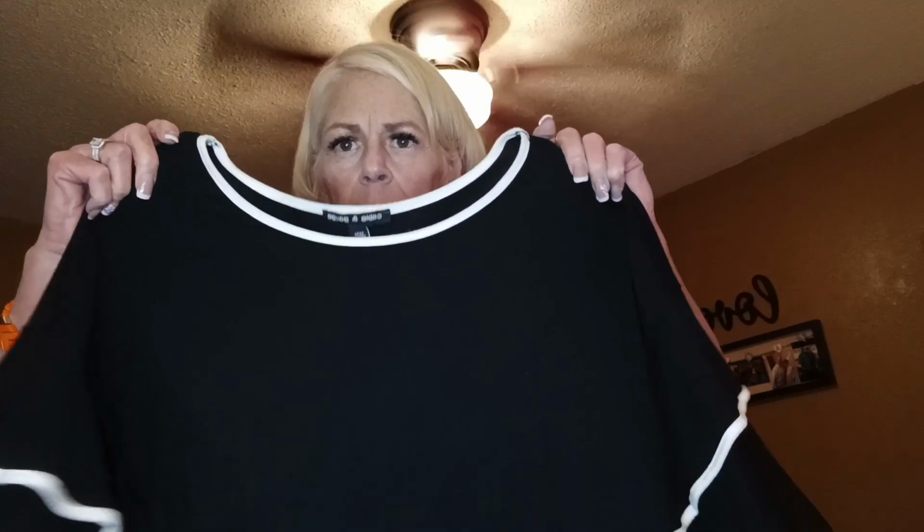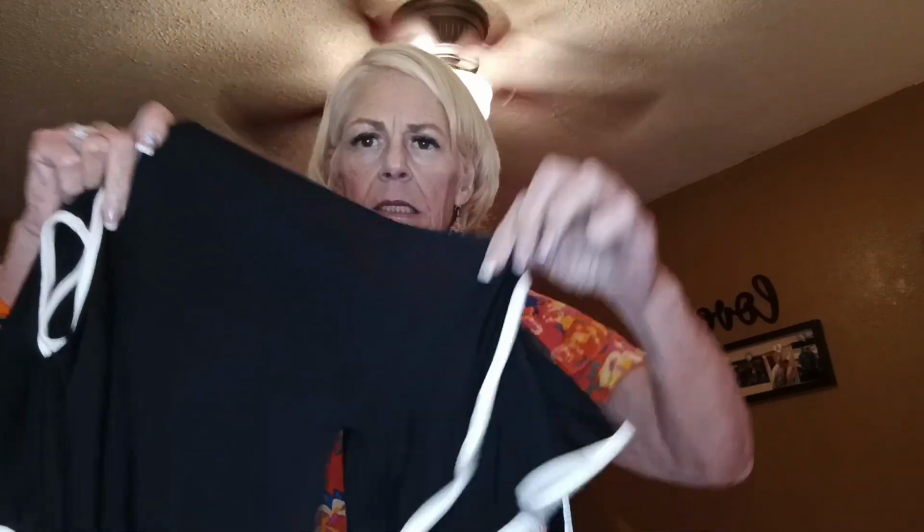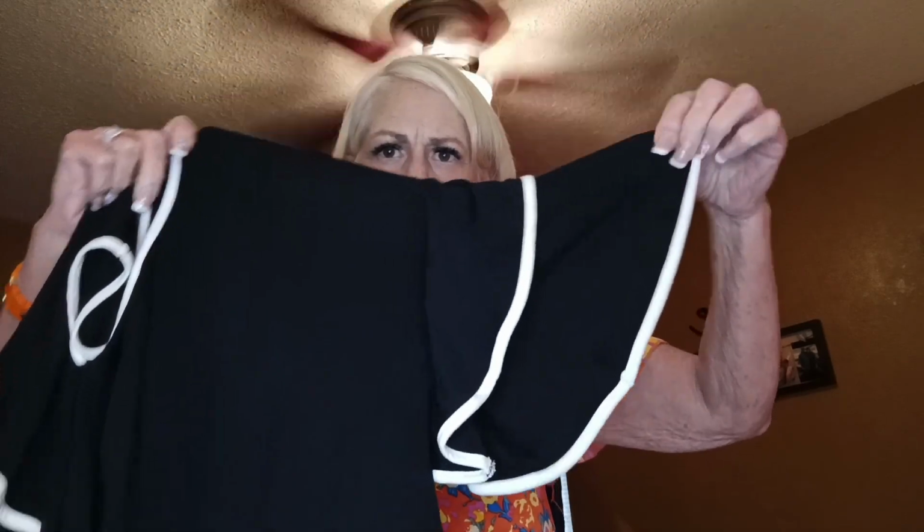Okay, so I got this one. This was $2. All my shirts were $2. It's got these sleeves like that, like bell sleeves. I thought this would look really cute with my white blue jeans and my white purse from Temu, my tote bag, the white one, and my white pants, and I could just put on my white tennis shoes that I got from Temu, or I could put on some black sandals. You can dress this up or dress it down. It's really cute, and maybe wear a pretty long necklace.